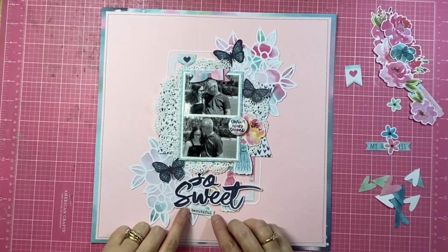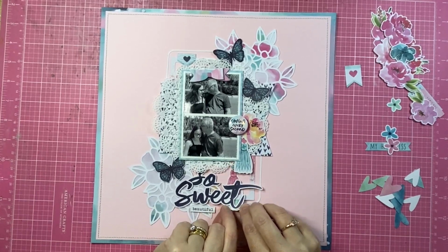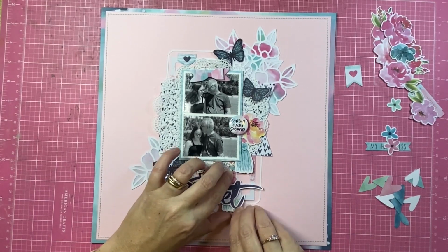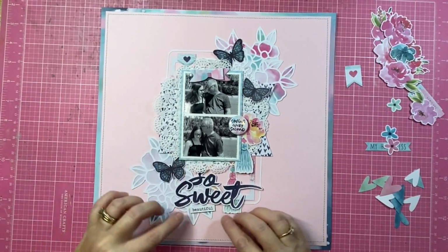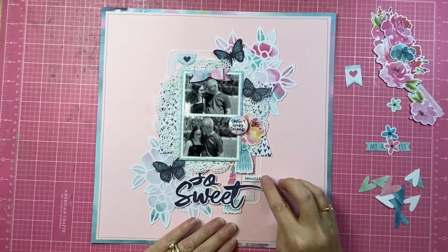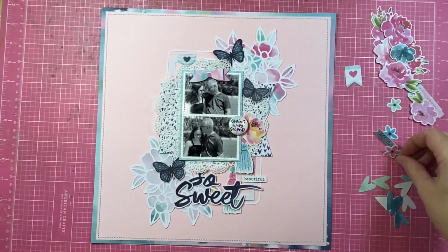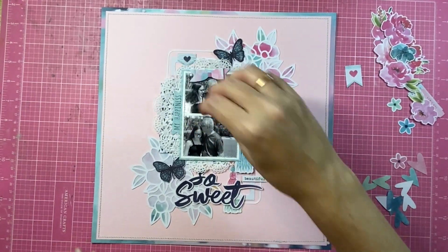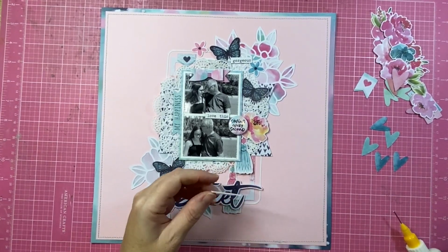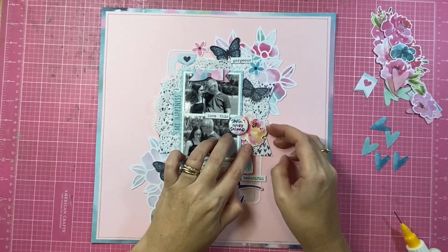Oh, I also forgot to mention that within my paper layers there, you can see that I've added a paper doily. That one is from my stash, but then I've also created a little banner piece there. That's using the So Fresh pattern paper, and I chose that because it had a few touches of that deep navy blue in it, and I knew I was going to be using the title So Sweet, and I didn't want that to be the only pop of that deep navy blue on the layout.